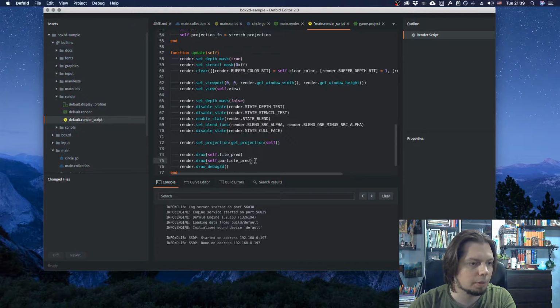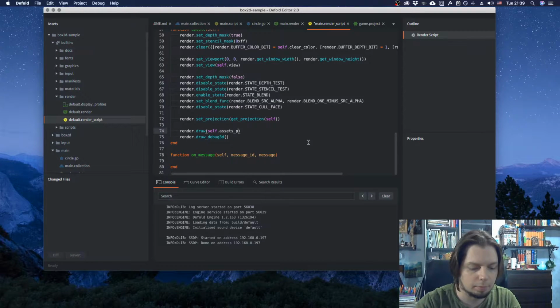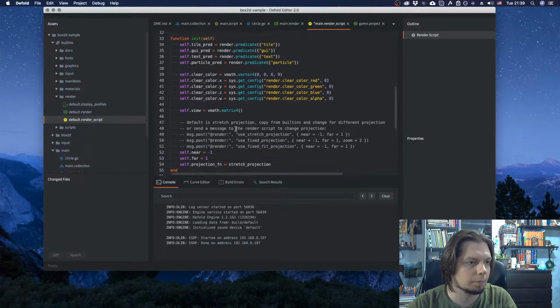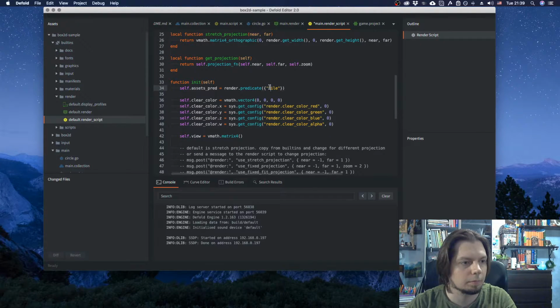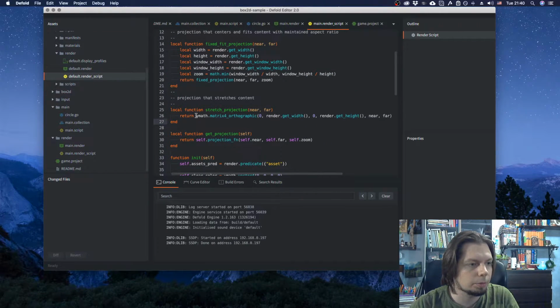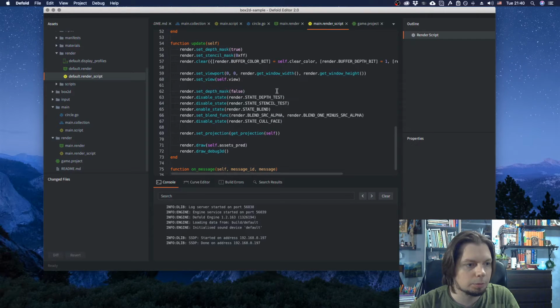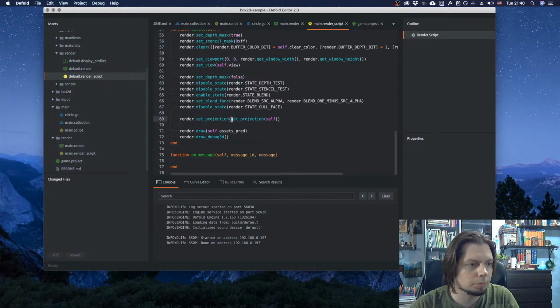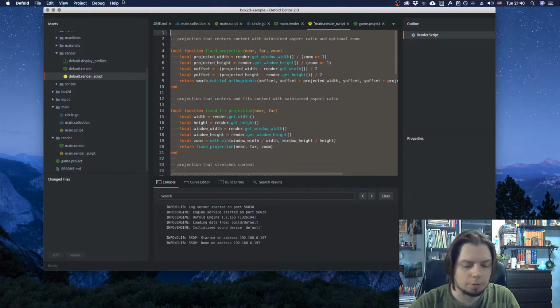I will have assets, predicate, and for projection we are going to use orthographic for basic 2D view. And we don't need this.